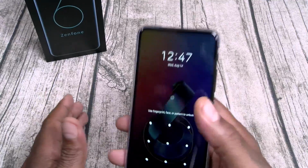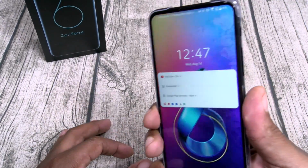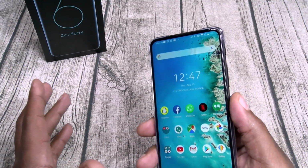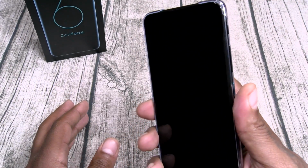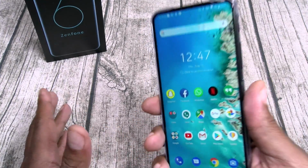Next, there's a couple of different ways you can open up the device. You could double tap, swipe up, put in your pin or your pattern. You got your fingerprint sensor in the rear. Now, this fingerprint sensor is amazing. It works 100% of the time. It's super fast, super fluent. I got no issues with that.